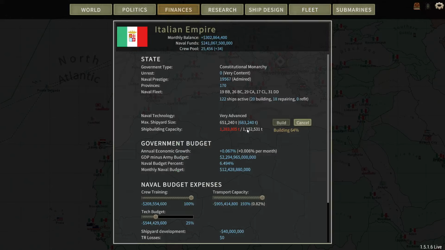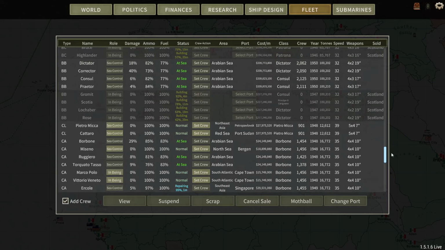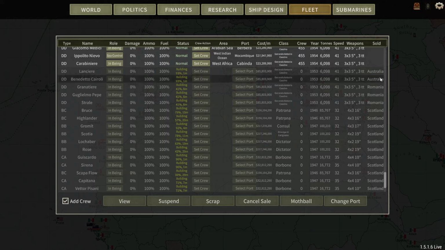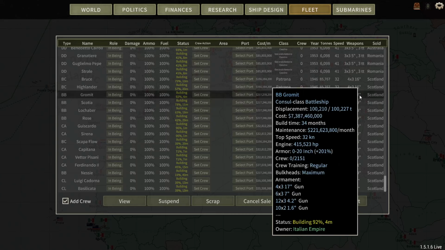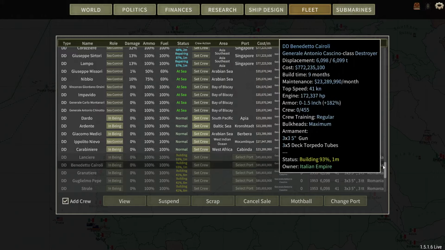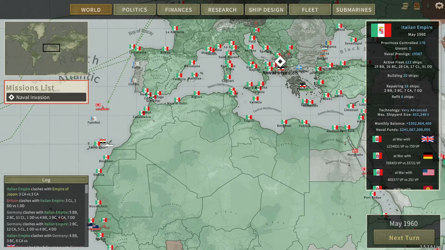Let's see, how much overcapacity am I? It's like 130,000 tons. What about the building I'm doing for Scotland? Let's just order them by sold. Yeah, we're finishing off a bunch of DDs very soon. Gromit in 4 months. Yeah, it's gonna take a little while. But I think we should be back to capacity next month, maybe. We'll see.